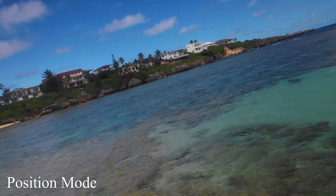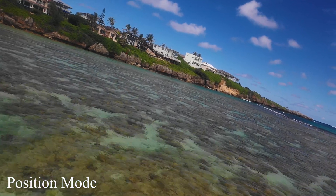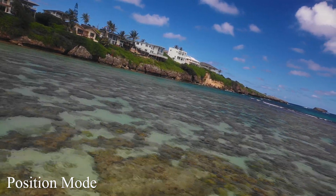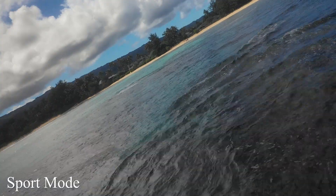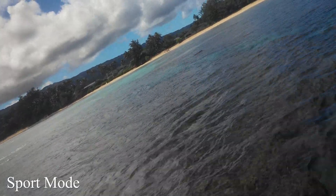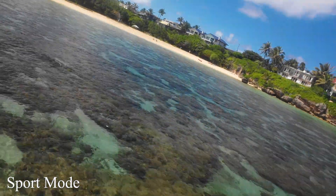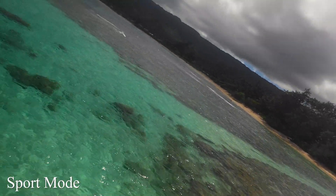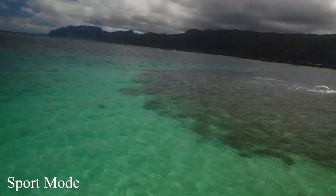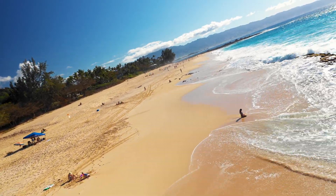When you're flying, you can put your drone into three modes. You can do normal mode — that's the normal speeds and it still has obstacle sensing on it. But if you want something more edgy, you can change your drone to sport mode. This is what sport mode looks like — it looks like a legit FPV drone, just zipping around. It can go up to like 40 miles an hour, but be super careful because when you do sport mode, it's going to take off the obstacle sensors. You just got to be careful of your surroundings.